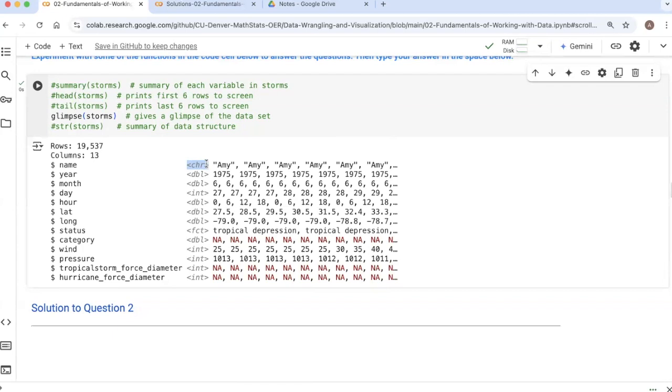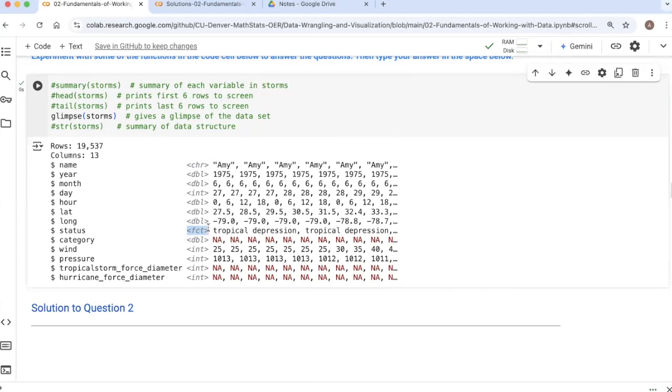So name is being stored as a character. Year is being stored as a decimal, as double. Month is being stored as a decimal, double. Day is being stored as an integer, and so on. Over here, you should be familiar with these different data types. We've discussed them earlier. Status is being stored as FCT.